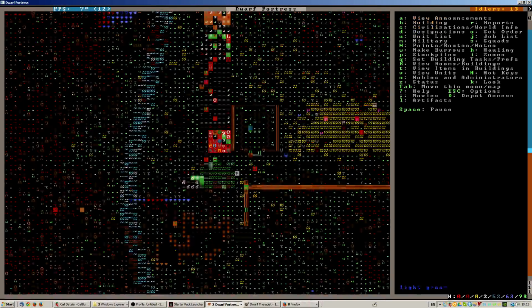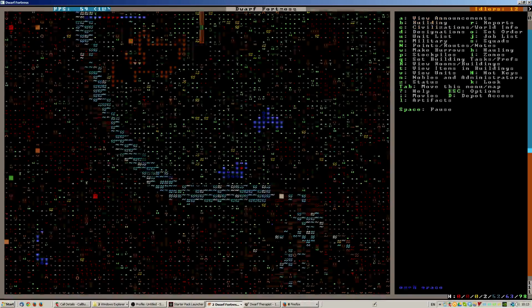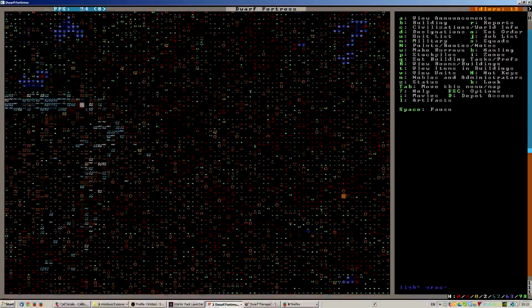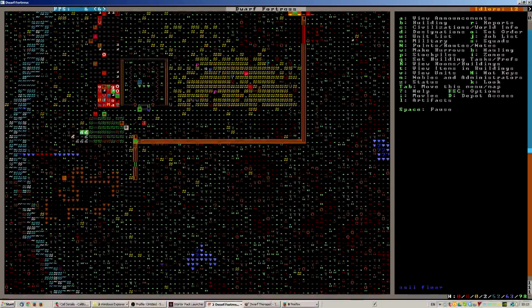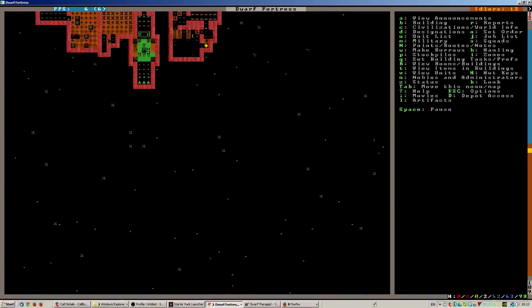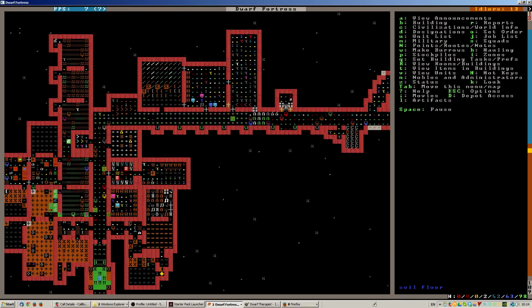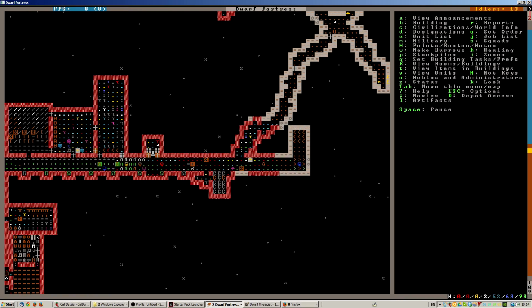I assume these iron bolts belong to me as opposed to anybody else. Well, I'm just curious as to how that happened. I got a notice of them unloading the goods, and now they've vanished. And there's no way enough time elapsed for that to make any sense at all. Well, there you go.